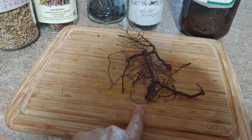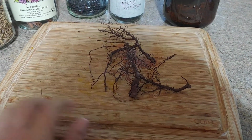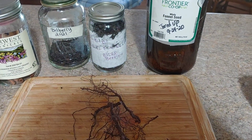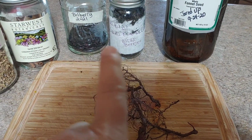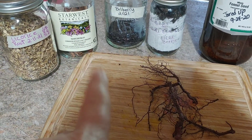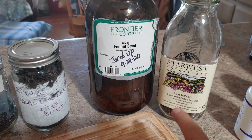These I've already boiled. Those were some ashwagandha roots that I grew and boiled up. And I put them in a pot with some fennel seeds, some elderberries, some bilberries. I threw in some cinnamon sticks, some licorice. Oh, and one more. Some hawthorn berries.